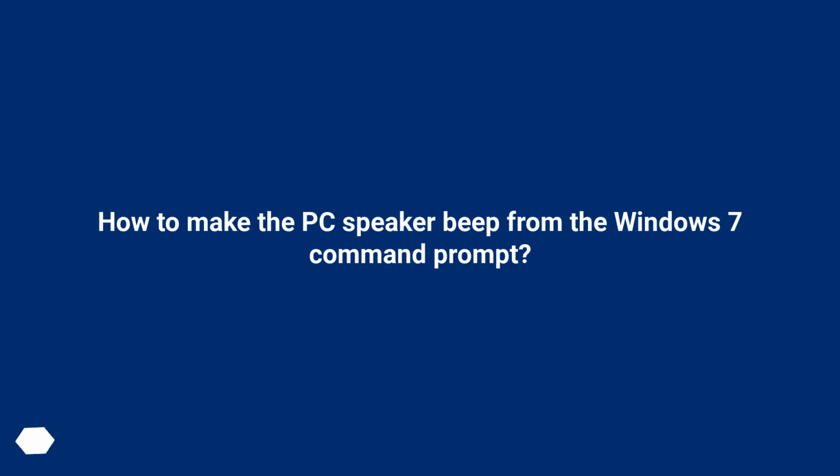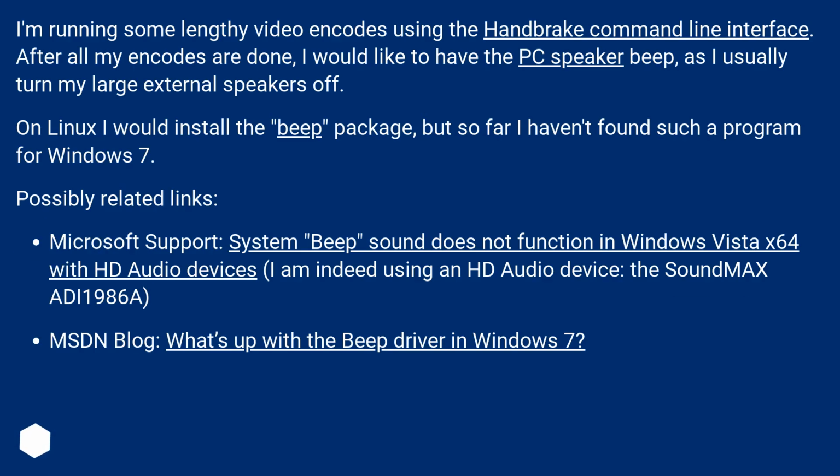How to make the PC speaker beep from the Windows 7 command prompt. I'm running some lengthy video encodes using the Handbrake command line interface. After all my encodes are done, I would like to have the PC speaker beep, as I usually turn my large external speakers off. On Linux I would install the beep package, but so far I haven't found such a program for Windows 7. Possibly related links.